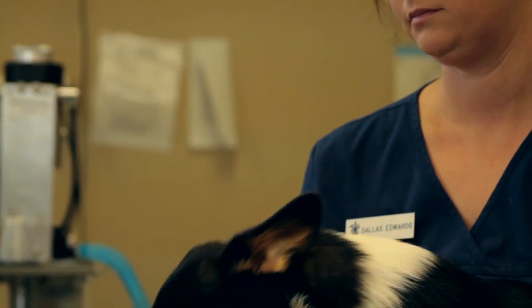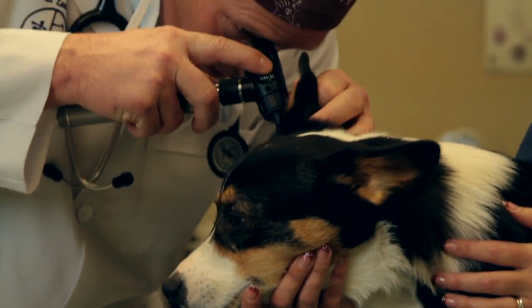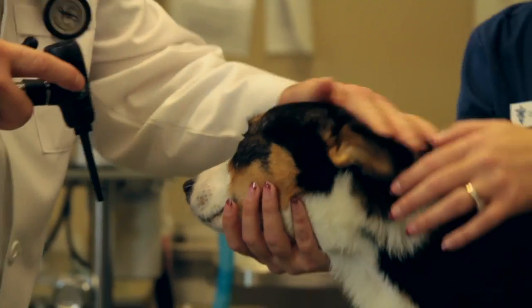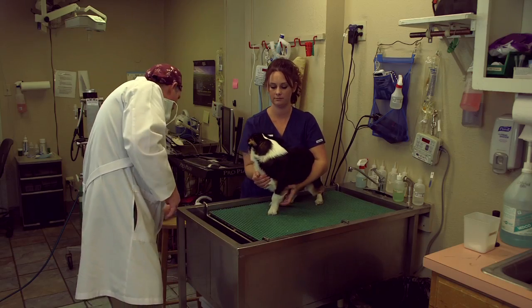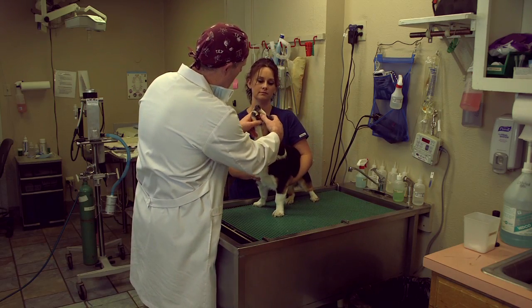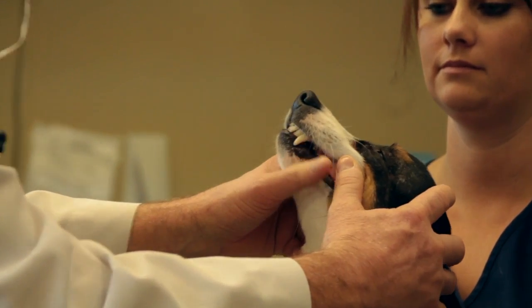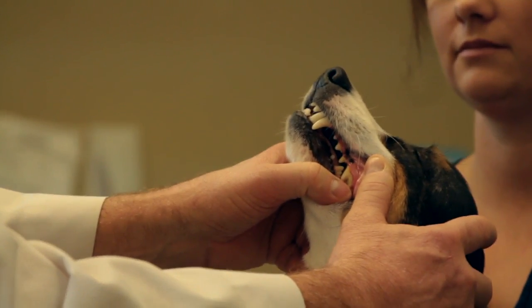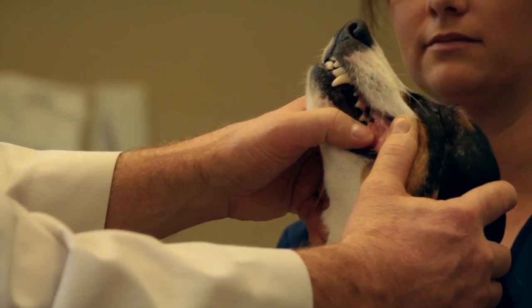I don't see any nasal discharge. We're going to look in this young man's ears — this ear is very clean, and this ear is also very clean. We're going to look in his mouth, and we can see that he does indeed need teeth cleaning. His mama's been negligent in taking care of his teeth. We can see the redness above this premolar and the tartar buildup.